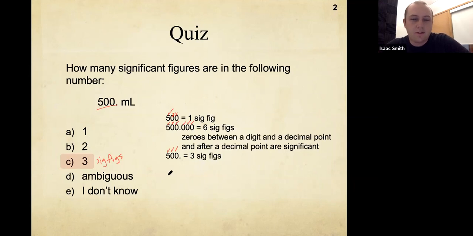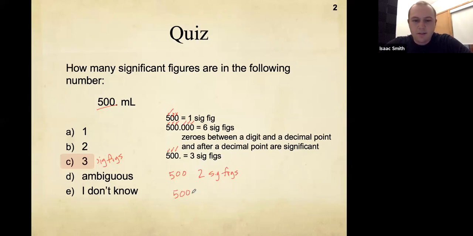And then maybe just as a review, let's say you want to write 500 with 2 significant figures, okay? So go ahead and pause the video and maybe try and do this on your own. Write 500 to 2 sig figs, okay? Okay. So I'm going to show you how to do this, and if you forgot, this is a good chance to review. But what we need to do here is use scientific notation, right?